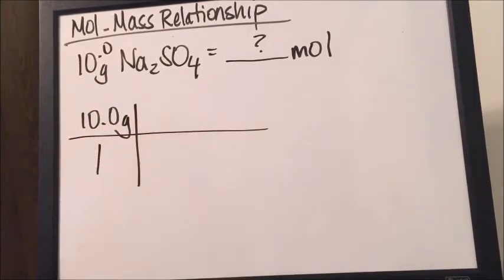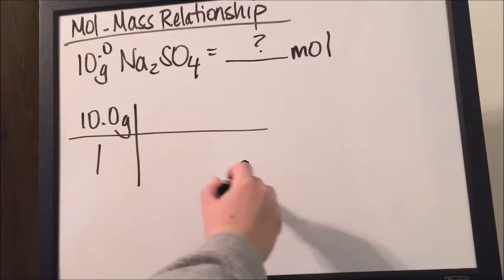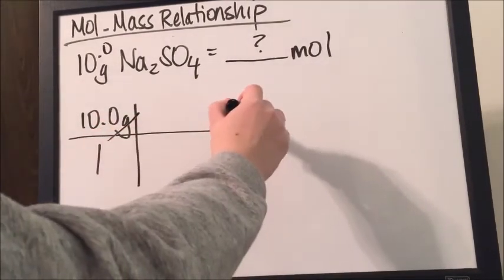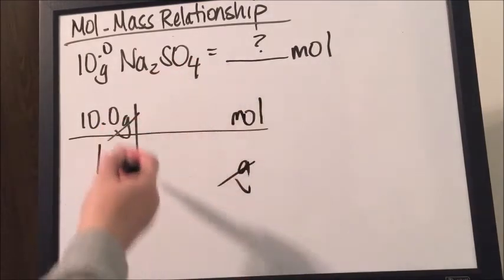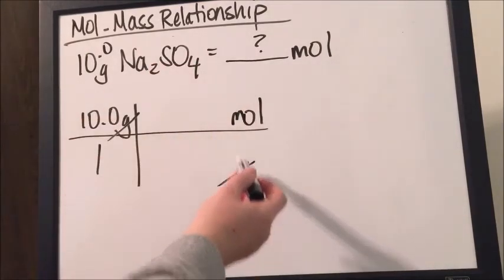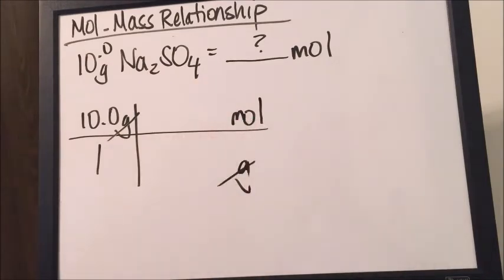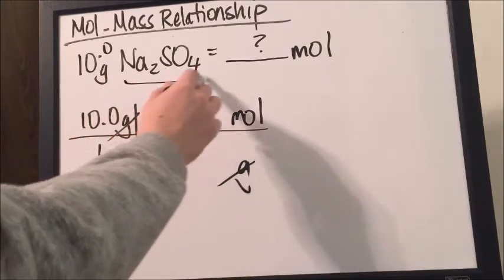Put it over 1. And I would like to get rid of my grams and change to moles. So, grams on the bottom so that I can cancel, moles on the top. Now notice this is still a molar mass. It still has units of grams per mole. It's just essentially flipped upside down, meaning that it's going to go into the conversion factor differently than in our last problem. But I'm still going to have to calculate a molar mass for this guy.